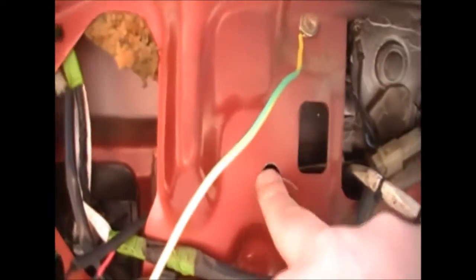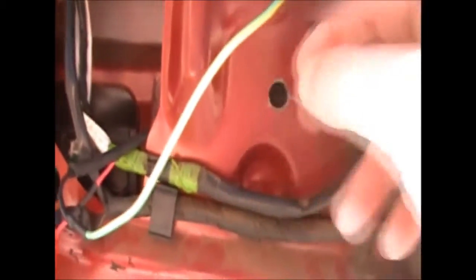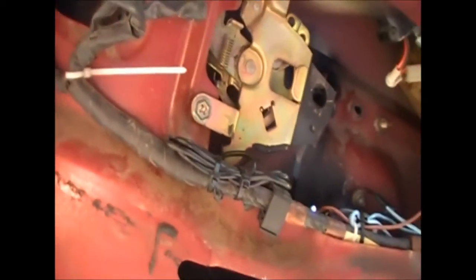This is one of the holes I've had to drill for the extension bar to go through, and I had to reach around and put the socket on the other side of the extension bar once it's put through, so I can get to the bolt up the end there. You can't really see it there, but you've got the screw there that I've held in. That's because of the guiding pivot that was on the outside to hold that in. I'm sure there's some sort of plastic grommet I could get for that. I've been trying to search for it and I can't really find anything, but all good on time, I guess.